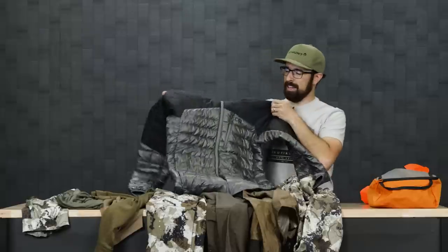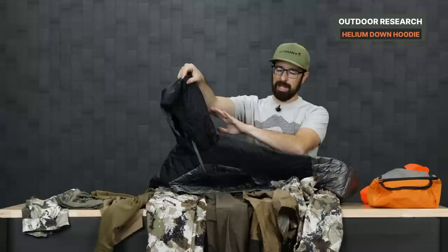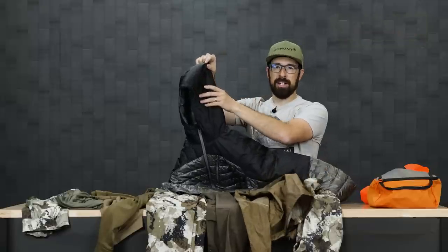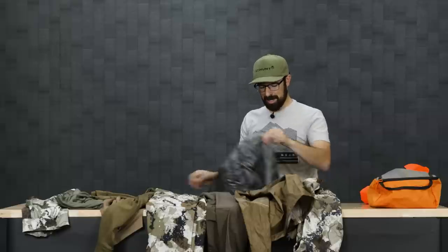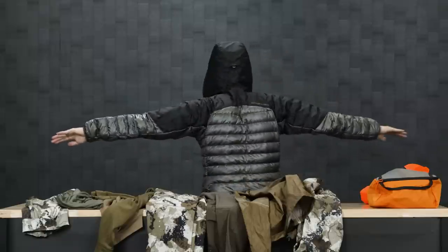This next piece is a jacket I'm really excited about — the Outdoor Research Helium Hoodie. The black part over the shoulders and hood is the same Pertex Diamond Fuse material found in the Helium Jacket. A common issue with down jackets is that if it rains and the down gets wet, it won't keep its insulation. With this jacket, those primary spots where snow or rain accumulates are protected. I've used it already this season and I like it. It's 800-fill down — a really cool lightweight concept.